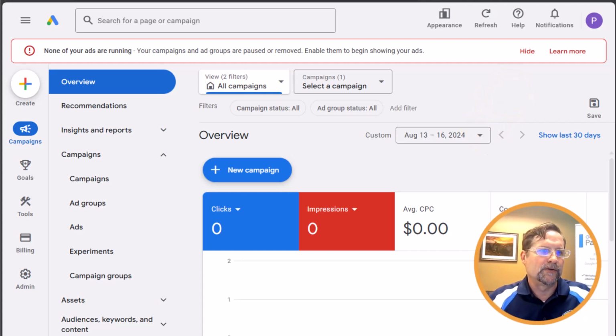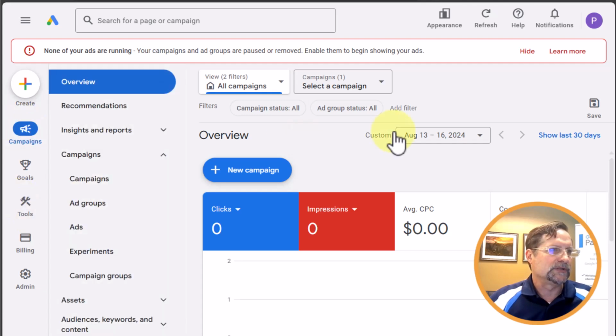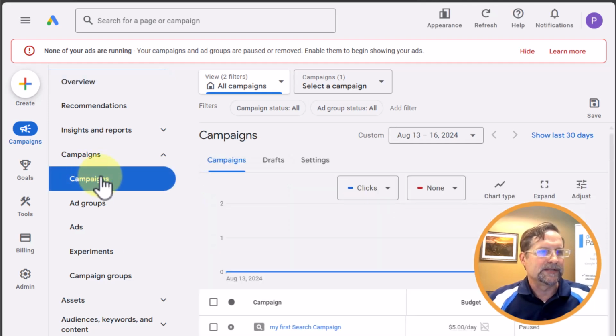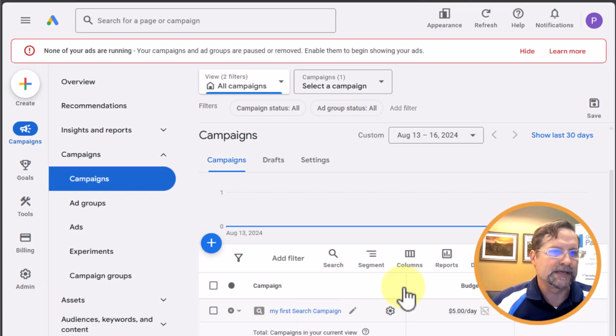Okay, so I don't spend a whole lot of time in this view from this campaign tab over here. Let's drill down onto the actual campaign level, not this dashboard level. So click on campaigns. Now we can see all the campaigns we have here. So if you have multiple campaigns, you will see them all listed here. We only have one. This is the one that we set up during the setup of the Google Ads account.